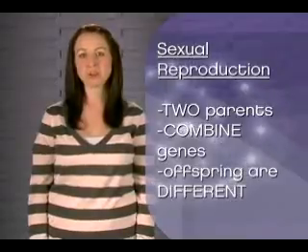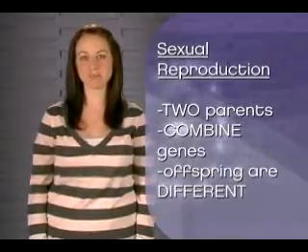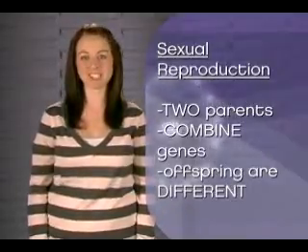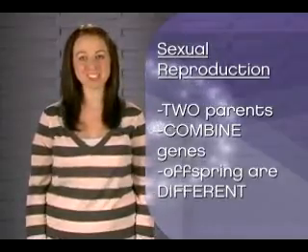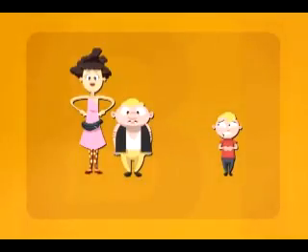Humans, for example, are produced by sexual reproduction. You are different from both your parents and different from your brothers and sisters. That's what makes life interesting. In sexual reproduction, parents pass on genetic information to their offspring. You may have noticed that some things about you are the same as your parents and some things are different. How does that happen? Well, it has everything to do with genes.